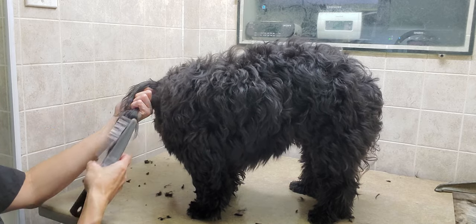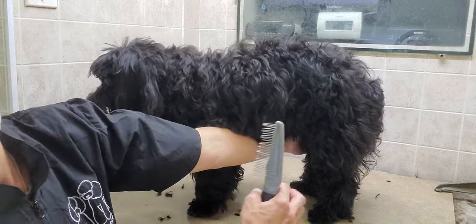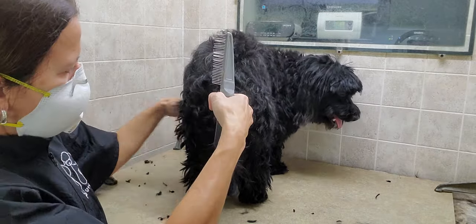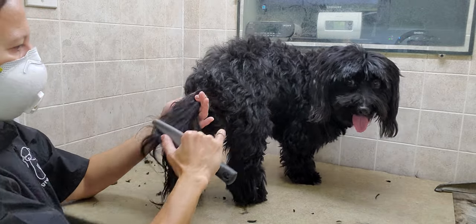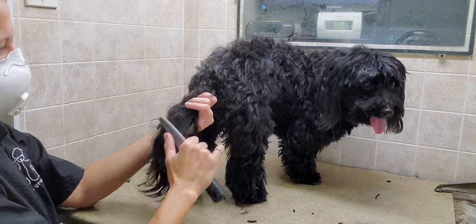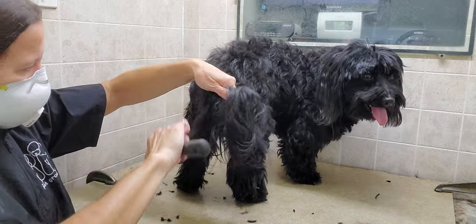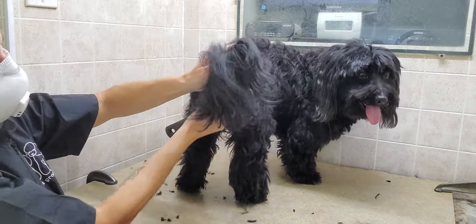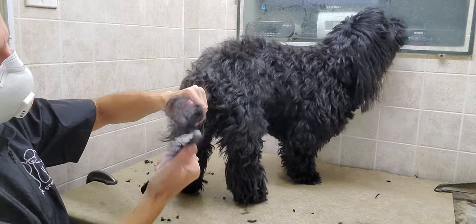I'm actually gonna trim them after the bath rather than trimming them now and later, just because I wanna keep the length, but we wanna get it cleaned up so we can do that after the bath. But I like to comb it all out before, because it is a lot harder to get mats out if the hair is damp. And we'll do the same with the tail, just because they do like to keep it longer as well.